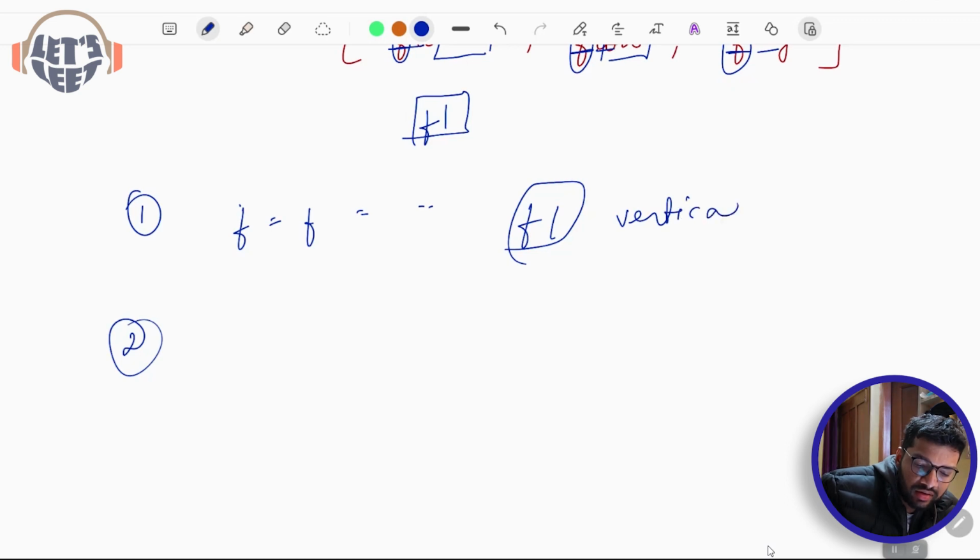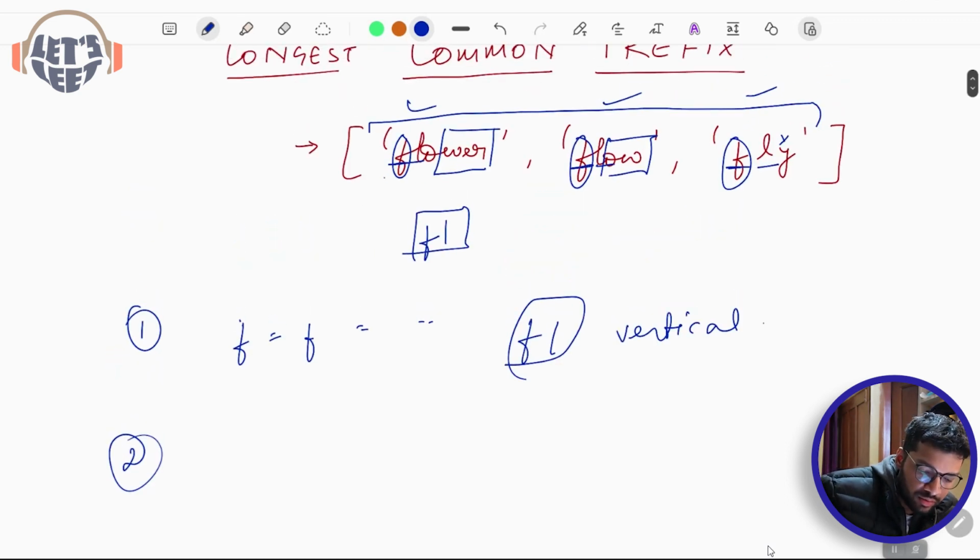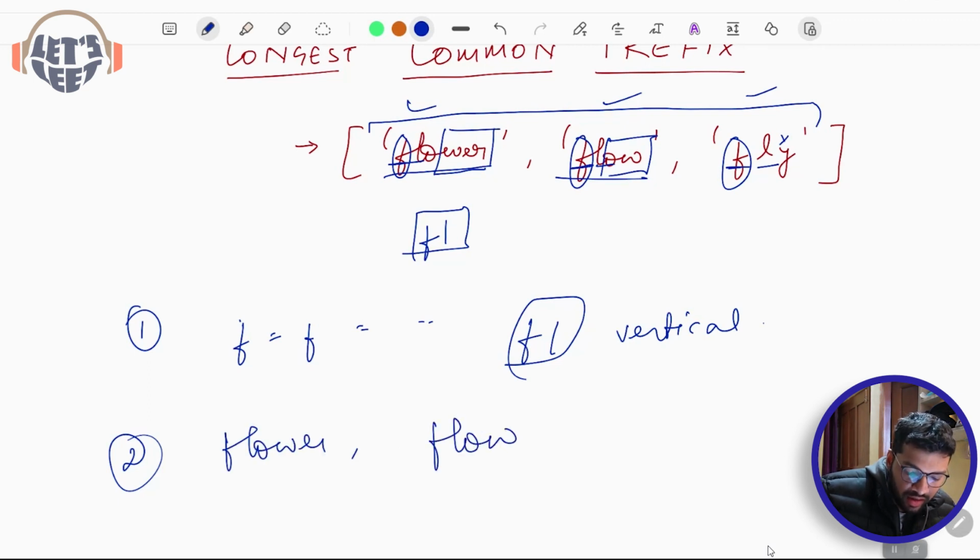The horizontal approach could be to pick two words first, let's say flower and flow, and start by finding where they mismatch.